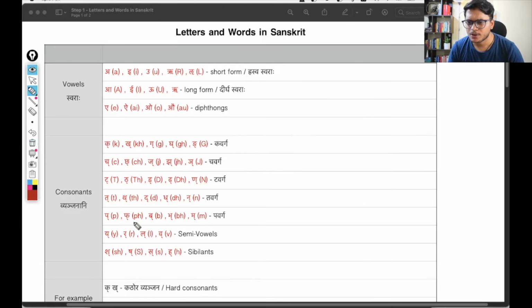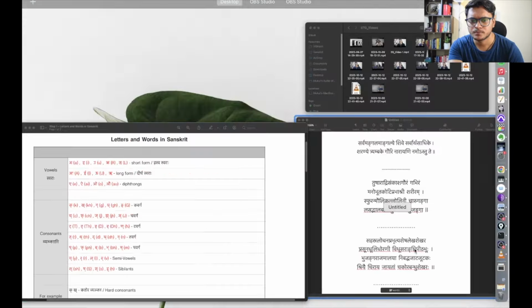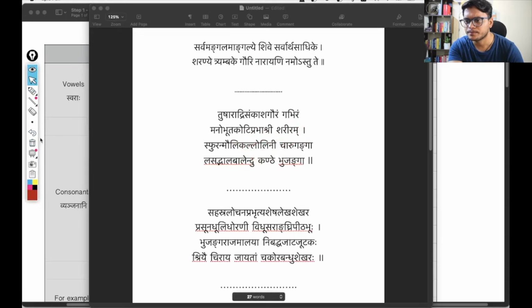Another mistake, or not a mistake but another thing we can clarify, is this letter. As a Hindi native speaker, if I have a word like this, I pronounce this letter as pa. But in Sanskrit, this is pronounced as pha. The sound should emit from your lips, pha, not fa, pha. Let me take this shlok. So if you can find, we have this line, no?